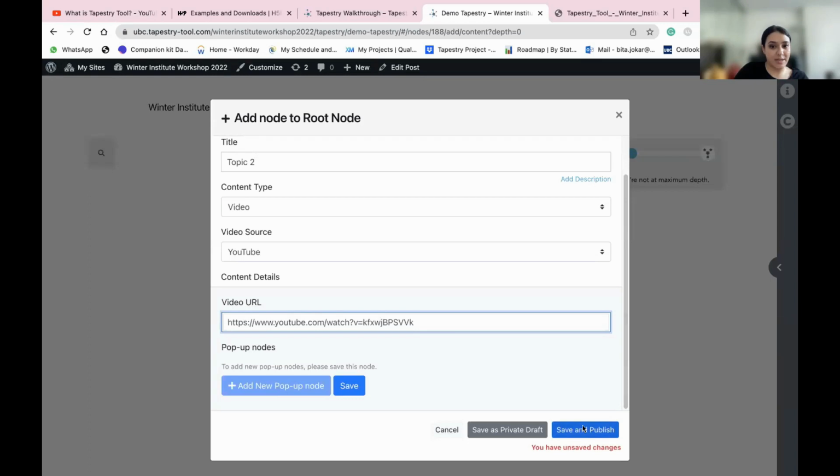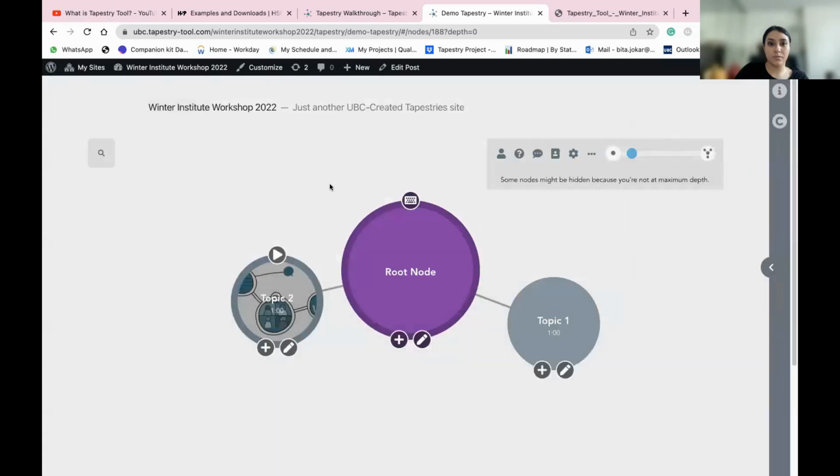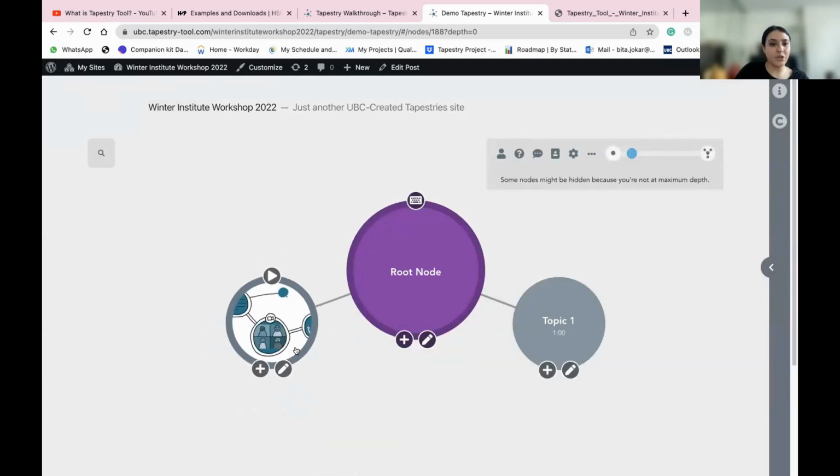And finally, we're going to press save and publish. And here now we have the YouTube video, and it also added the background from the YouTube video as well, which is nice. So you'll have that option and it'll pop up for you. I'm not too sure if you see it due to Zoom, but you'll see that I had the option to add the background from the video as well.